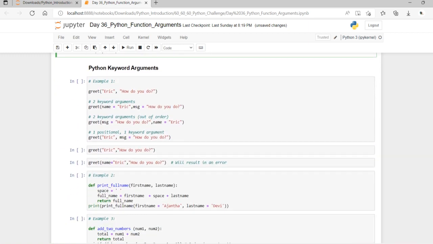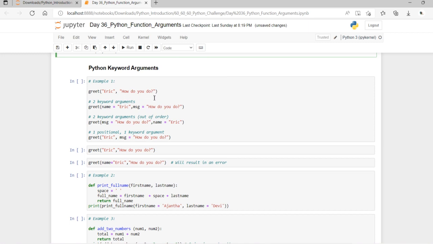Okay, next let me move on to the Python keyword argument. See, actually keyword arguments are related to the function call. So a keyword argument is an argument value passed to the function, preceded by the variable name and an equal sign. This allows you to skip arguments or place them out of order, because the Python interpreter is able to use the keyword provided to match the values with parameters. Let me show it using an example. See here, dear friends, as we can see, we can mix positional arguments with keyword arguments during the function call.